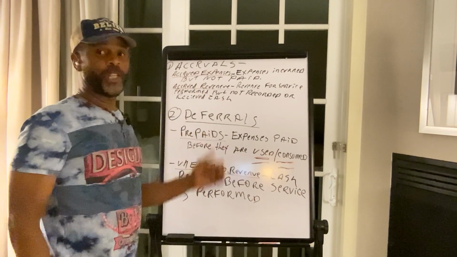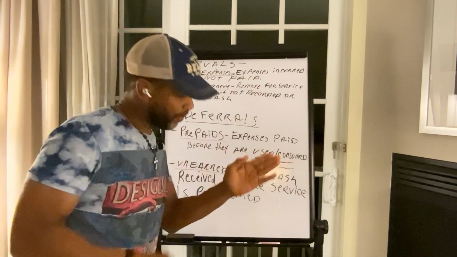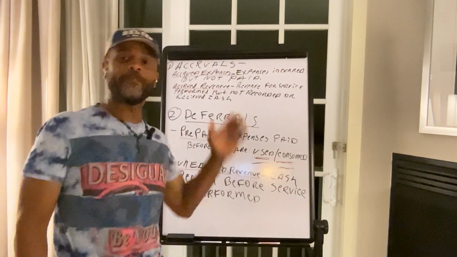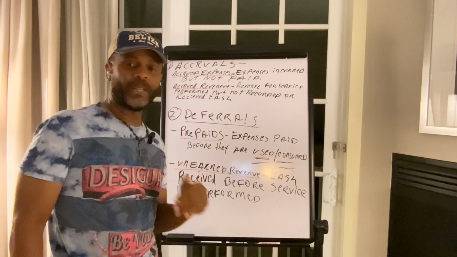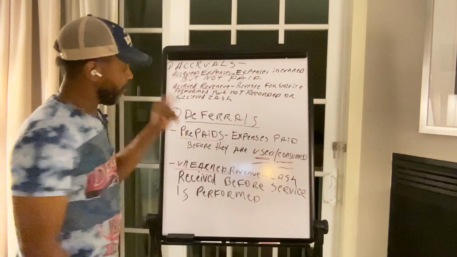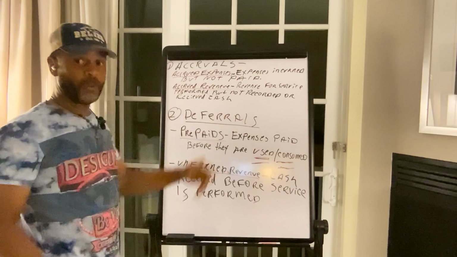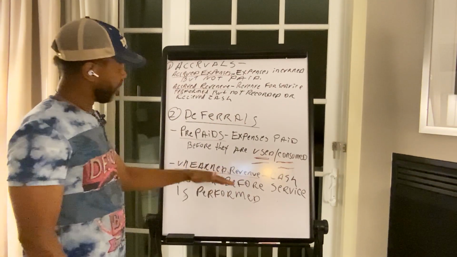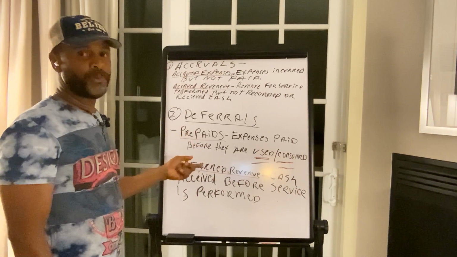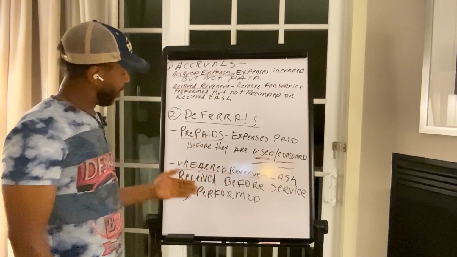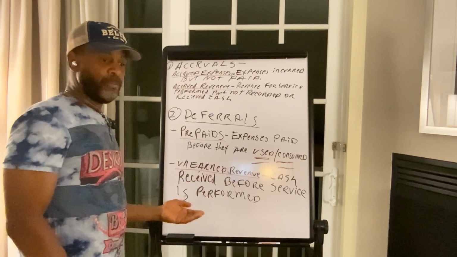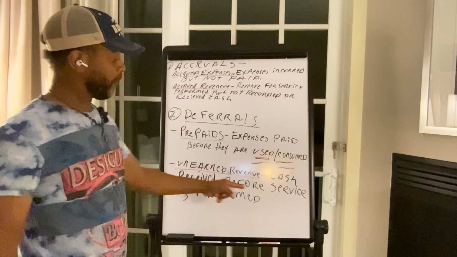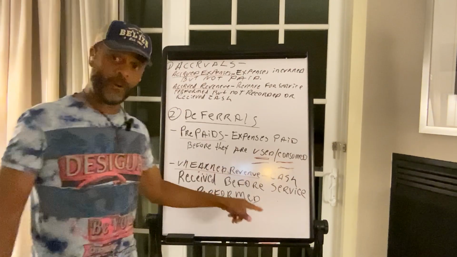So an entry will need to take place every month to consume that cost, to write that cost down from the prepaids to the P&L. And we'll do an entry on that later. So remember that. Another deferral is related to unearned revenue. Now we're on the revenue side. The prepaids, you'll be consuming to the expense account. The unearned revenue, you would now be impacting the revenue account. And unearned revenue is when cash is received before service is performed.